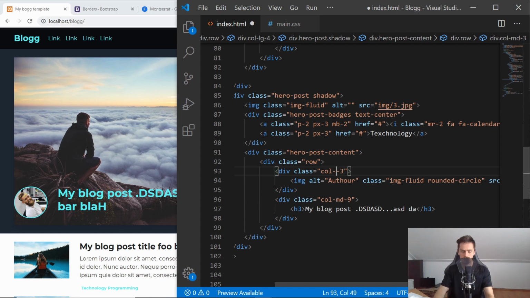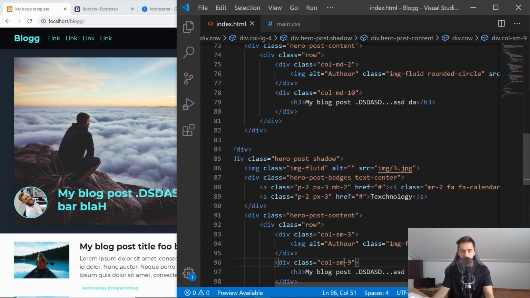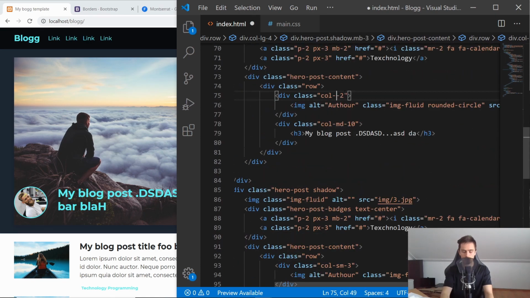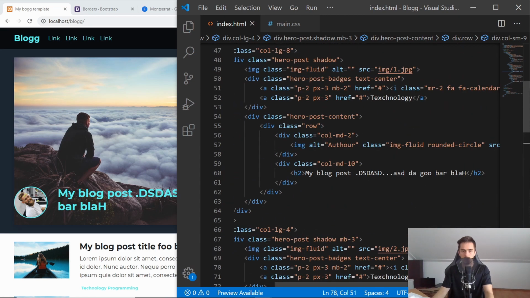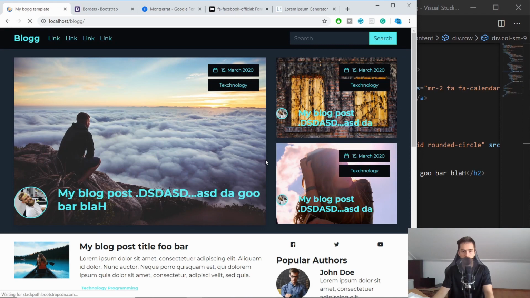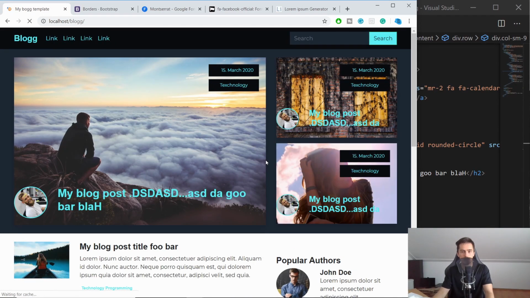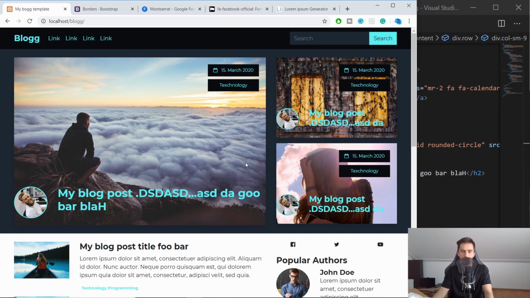We want this to stay this way even on smaller devices, so that was a mistake. Make sure to change these to small, because we want this displayed this way even on a mobile phone. So small. Let's keep the first one the same way. All right, it looks a lot better, in my opinion.